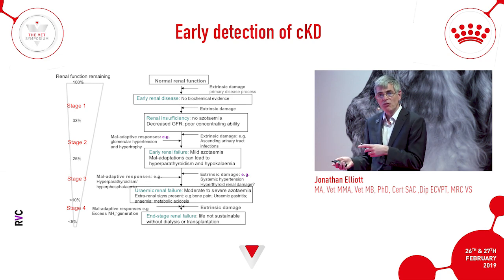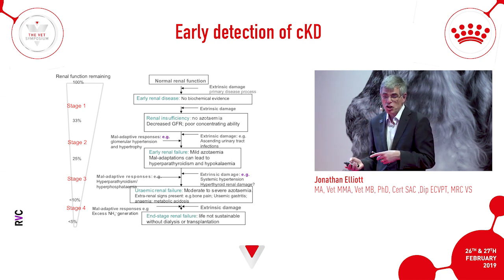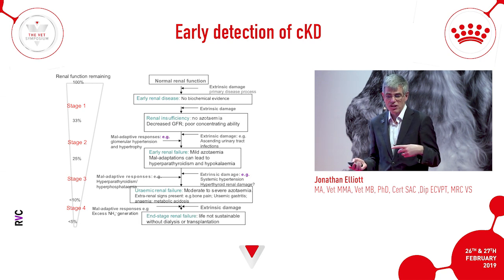So those maladaptive responses, such as glomerular hypertension, and the hypertrophy of the remaining functioning nephrons may in themselves be damaging to the kidney. And that's why actually waiting until these later stages of kidney disease makes it much more difficult to treat, because the disease then is self-perpetuating. But we must also recognize that there may well be continued extrinsic damage, urinary tract infections, for example, toxic ingestion of substances, for example. So stage 2 may still be difficult to detect biochemically, but then starts to become detectable in the later parts of stage 2.